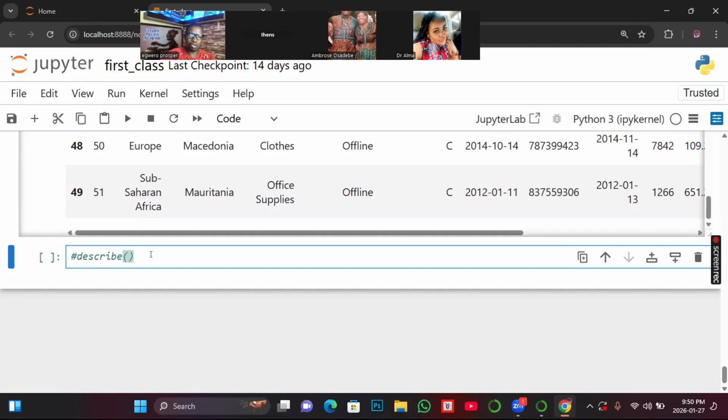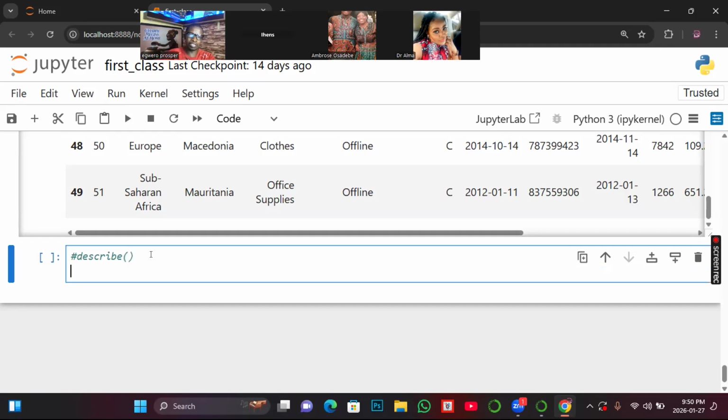Let's say we are asked to describe the DA2. The syntax will be the data set name, then dot describe, like this. We are not putting anything inside the bracket.